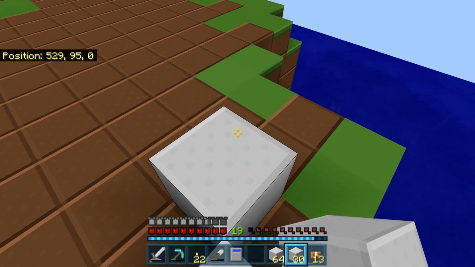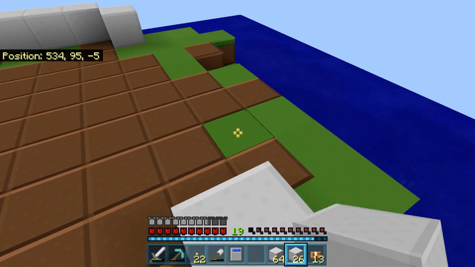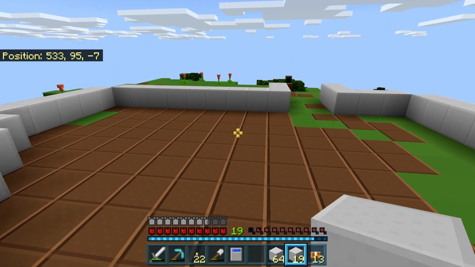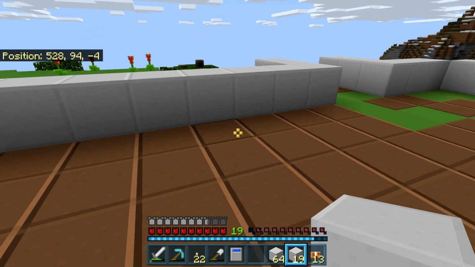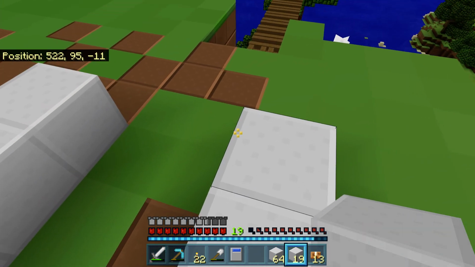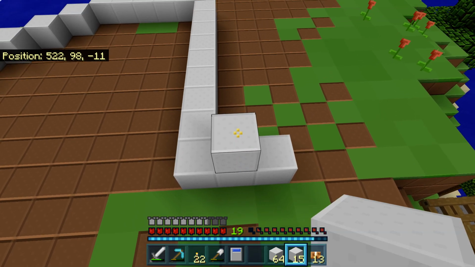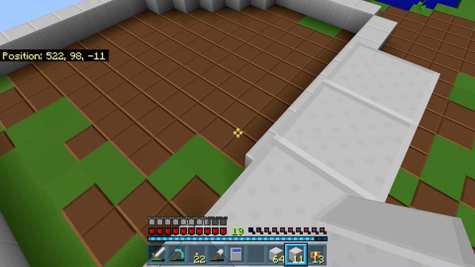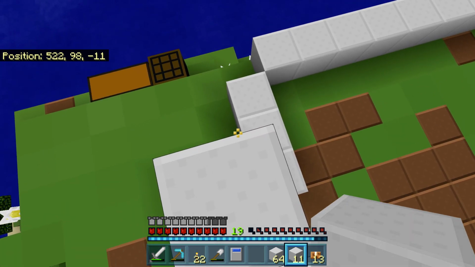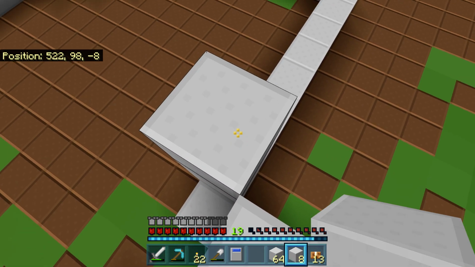Yeah, if we make this diagonal, which would look pretty cool. We got to this bit, and yeah, I think that's it. Our enchanting table is going to go in the corner here, so that's going to make it look good. I'm going to put the doors here to start. Yeah, I think that'll look pretty good.